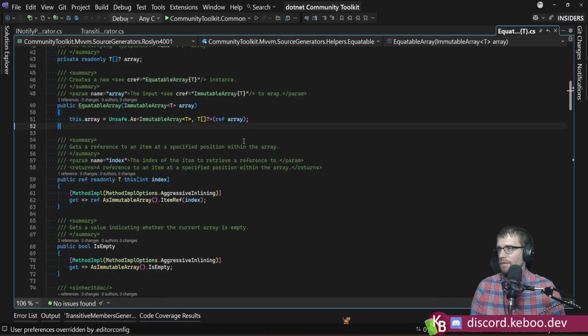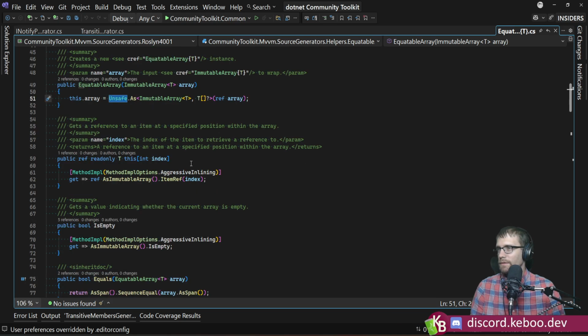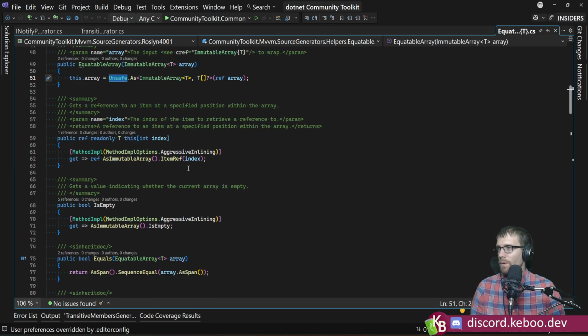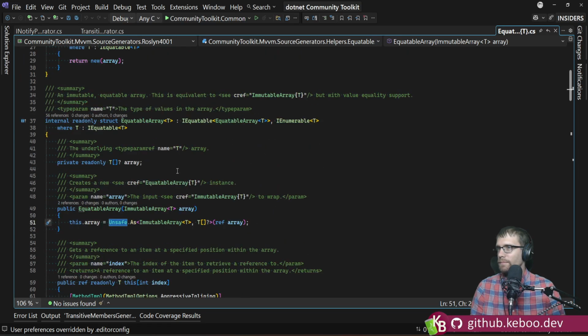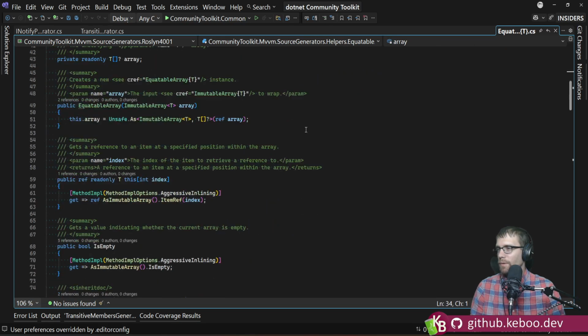Boy, you know you've gotten yourself into some fun when you're going with unsafe as. Oh boy. But with value equality support.